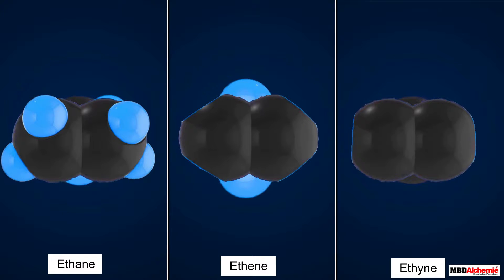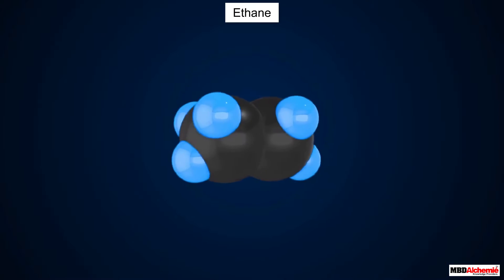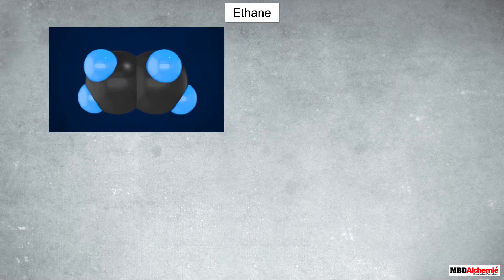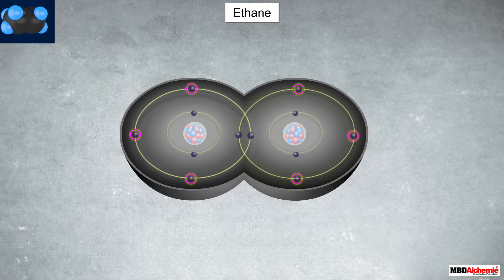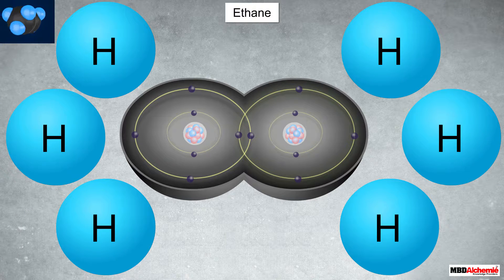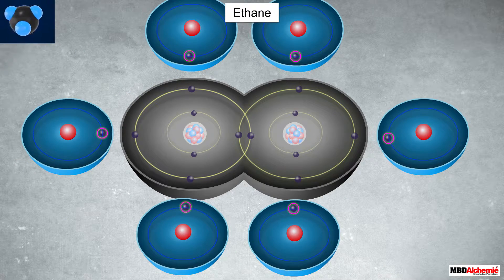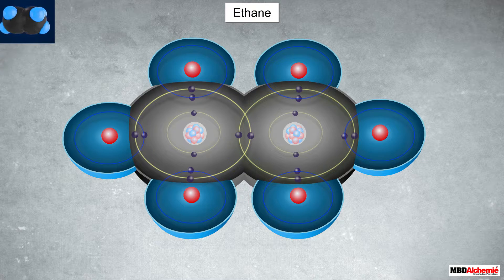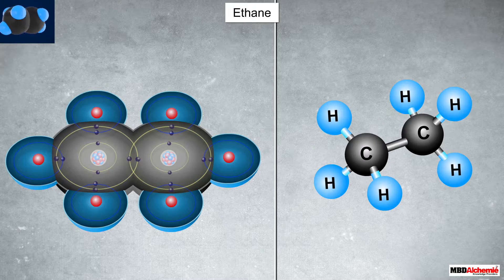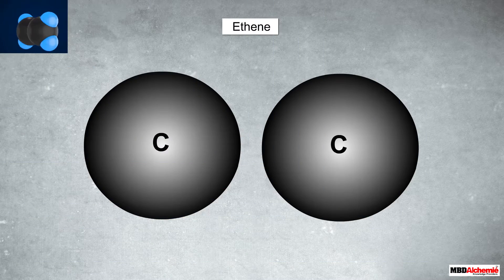The difference is because of the way the two carbon atoms of these molecules are bonded to each other. Let us first see the case of an ethane molecule. Here the two carbon atoms are bonded to each other by sharing one pair of electrons. This leaves each carbon atom with three unsatisfied valences, so each carbon atom shares one electron pair with three hydrogen atoms. A hydrogen atom has only one electron, and by sharing an electron pair with a carbon atom it achieves the stable noble gas configuration. This way in an ethane molecule there is a single covalent bond between the two carbon atoms, and each carbon atom forms a single covalent bond with three hydrogen atoms.